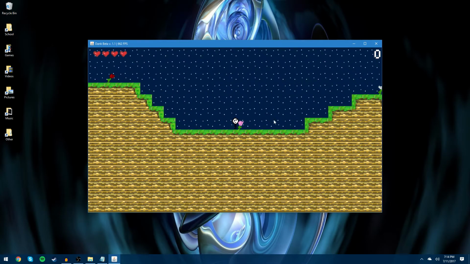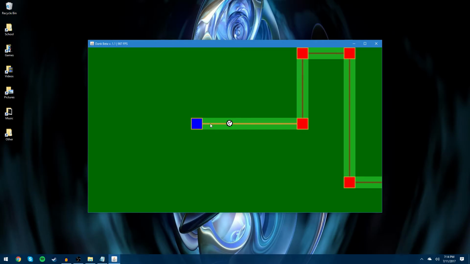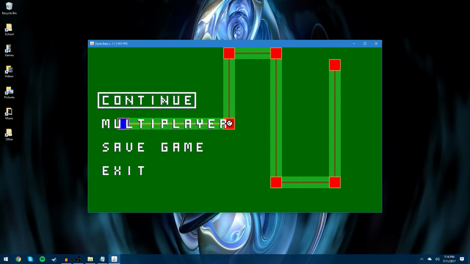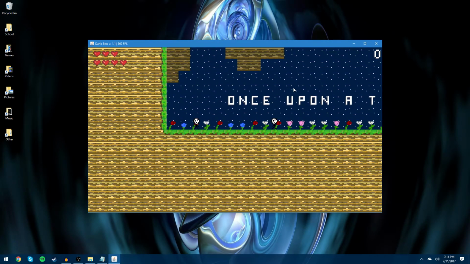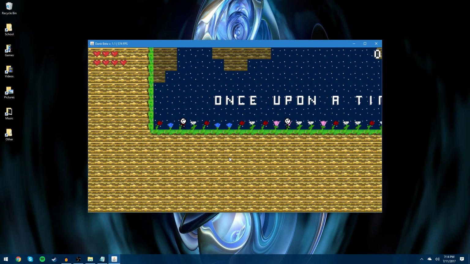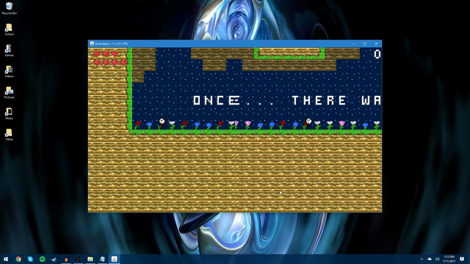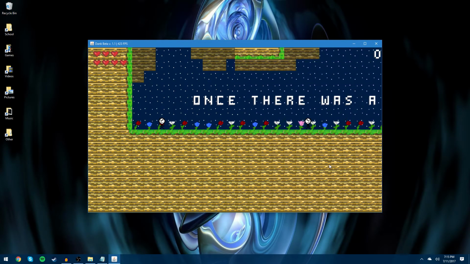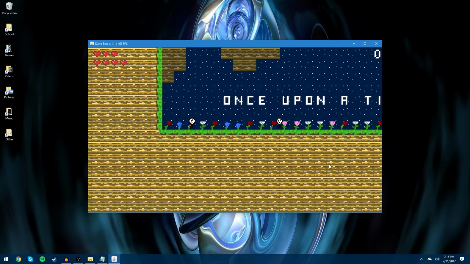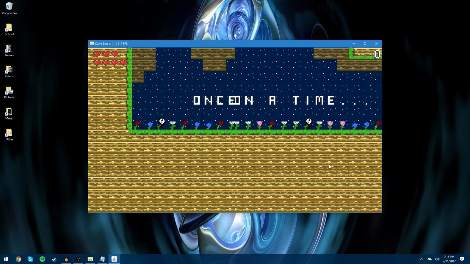Let me just complete this level really quick. Okay, now you can see that this tile has turned blue and that this path has opened up. If we open this up in multiplayer mode, okay, this is really cool. So if the players get too far from each other, what will actually happen is split screen. This is actually really cool. I'm pretty sure you guys think it's cool, right? I mean, isn't that cool? Look at that. It's so seamless. It's so pretty.